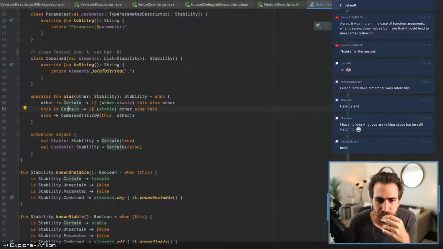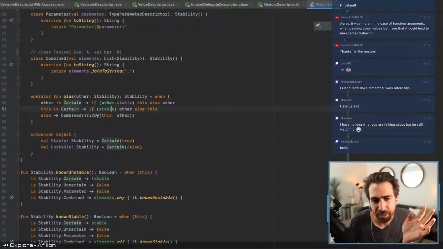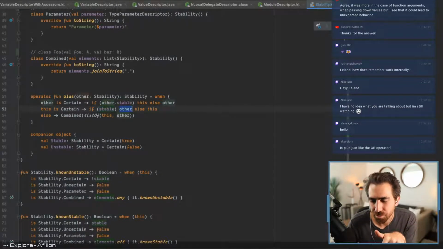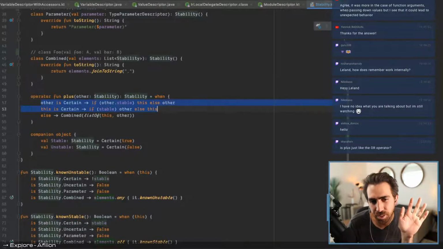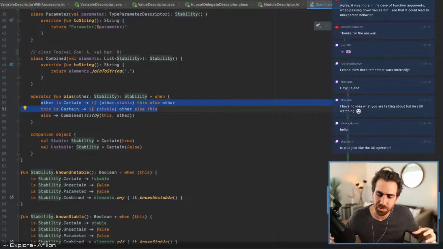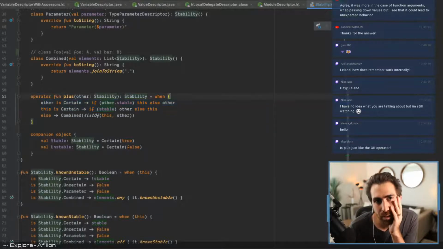I don't know if that makes sense. So if this is certain and it's stable, then the combined stability of the two is just the stability of the other. And if the other is certain and stable, then the combined stability is just the stability of this. This is just a small optimization to prevent a bunch of chains that are all stable from collapsing a little bit.